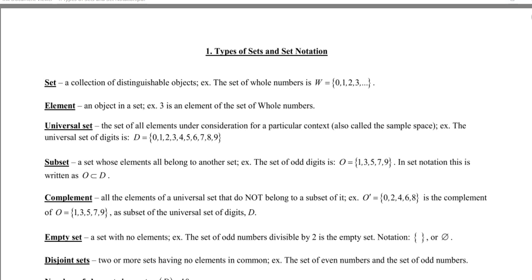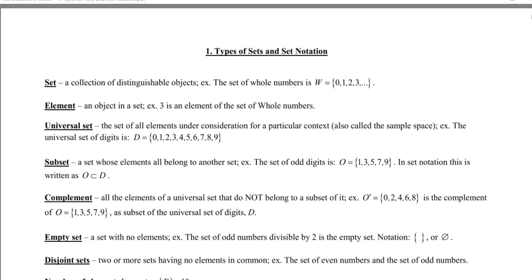Complement. All the elements of the universal set that do not belong to a subset. So for example, O, the subset of digits, D, consisting of 1, 3, 5, 7, 9, that's that set. All the elements that don't belong to it, in other words, 0, 2, 4, 6, 8, that's the complement.